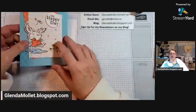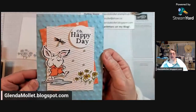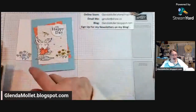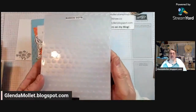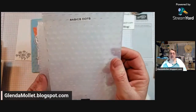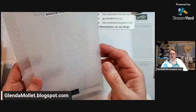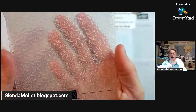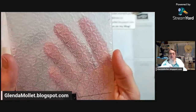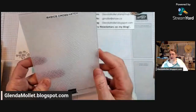The background on this one I used one of the basics embossing folders - that's one of the online exclusives as well. I put my own names on them because I couldn't call all three of them 'basics,' so I used the basics dots one for the mother card. But there's also a floral one which kind of looks like a starfish, so you could use that as a background for a sea card as well. And I'm going to use the crosshatch one.